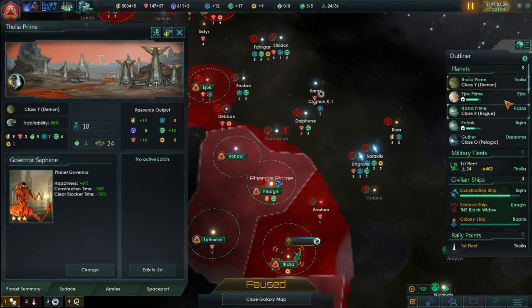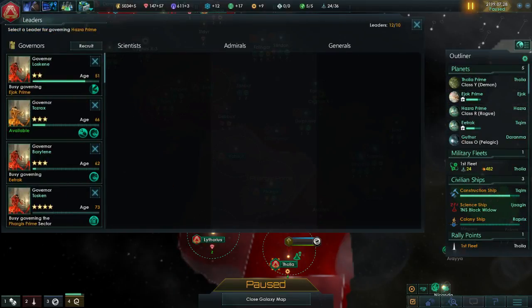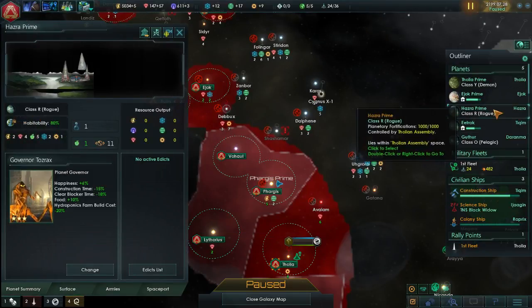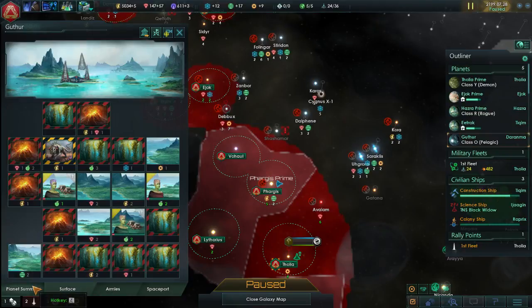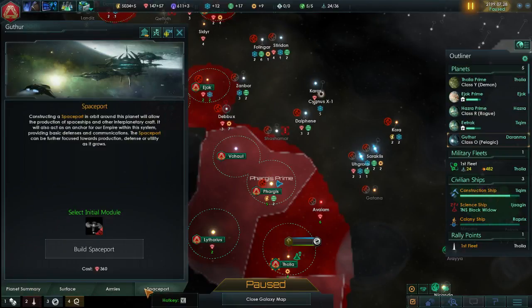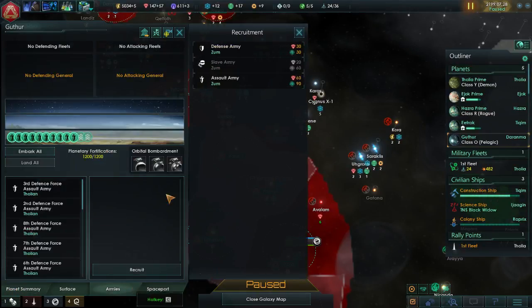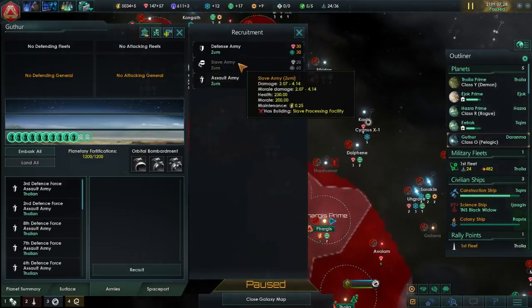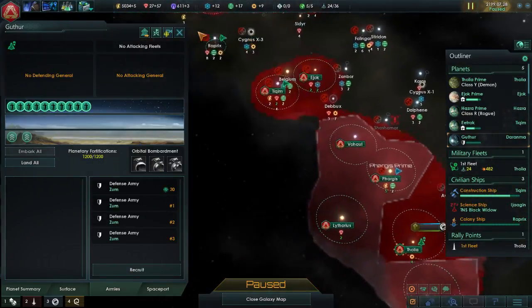So question is now, do all our planets have a governor? And the answer to that is no. So we'll drop this guy in. We still have 12 out of 10 leaders. They don't have a governor. Okay. Should probably drop down some defensive armies because they're not super happy about being suddenly conquered by a whole bunch of spider people. Yeah, we'll embark all these. We'll build some defensive armies.